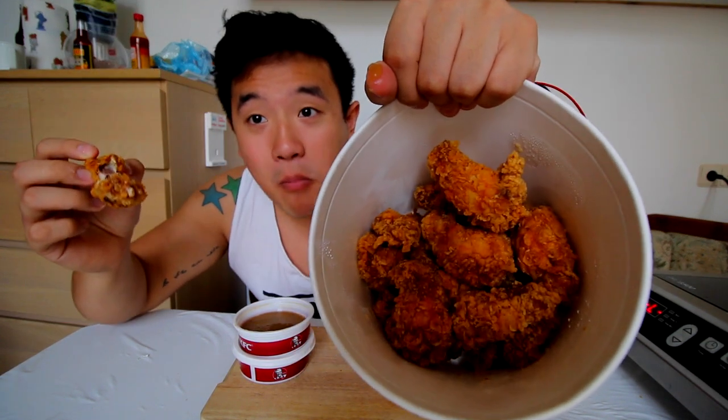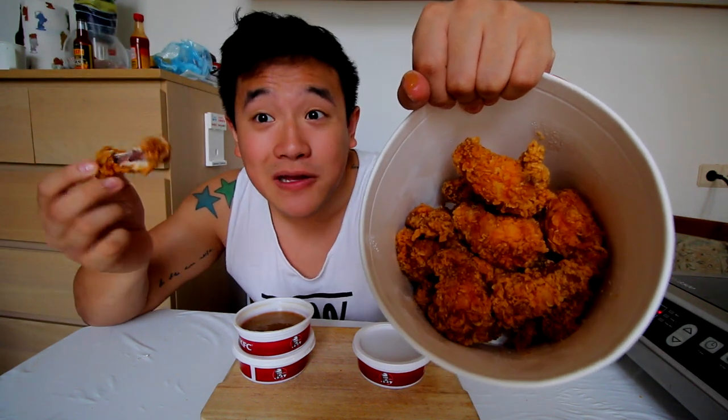You guys already know the wing hack. I can't get enough of this hack. It's just so cool — you twist off the end over here, then you just press out the bones very cleanly. Then you have the whole wing, you dip it into the gravy. Boneless chicken wing. Golden deliciousness.